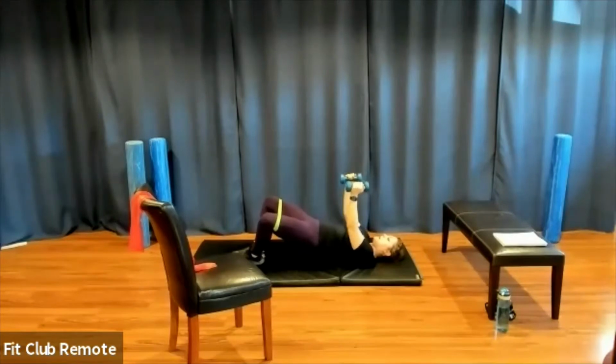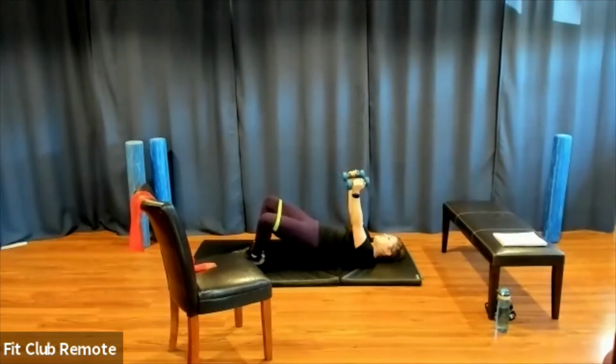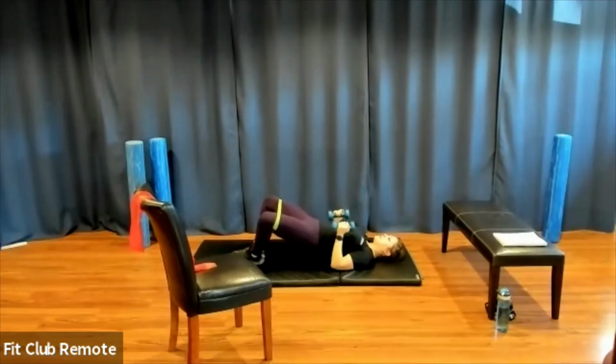The smallest pulse, I'm exaggerating so you can see what I'm talking about, but really, you should not see this movement. You should just feel it chiseling away at the outer hip and booty, right where that little back pocket is. Keep the booty squeezed, drive through the heels, keep those hips elevated, still going with the arms, tiniest pulse. Abs are in to support the back and support the hips.